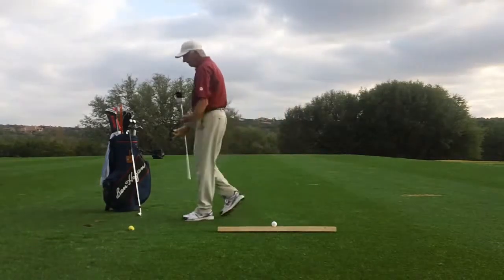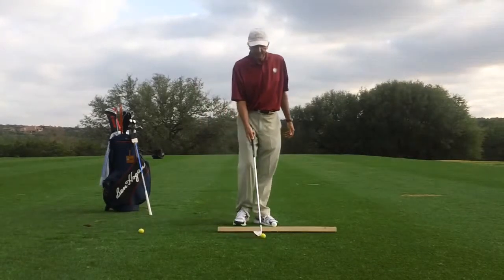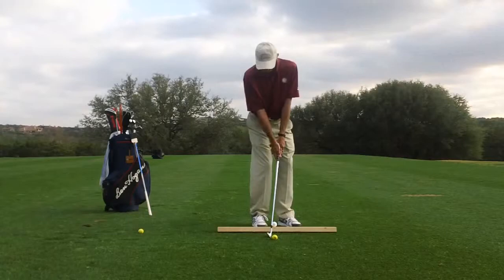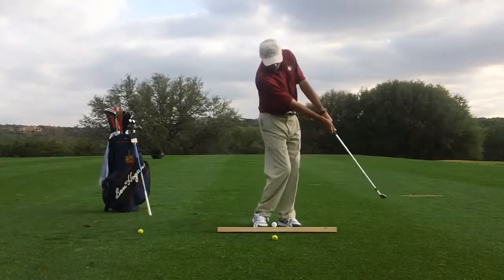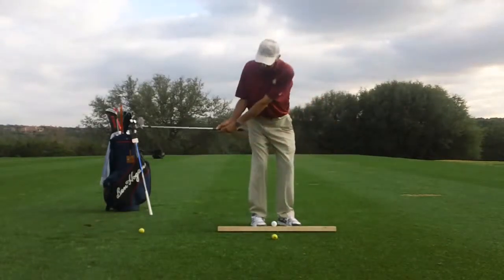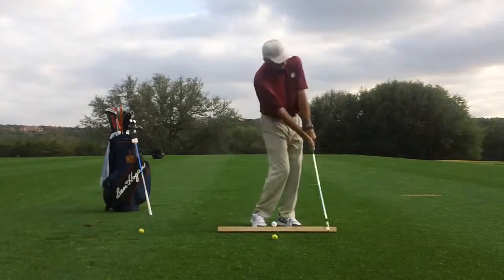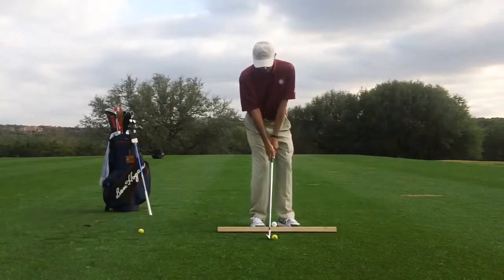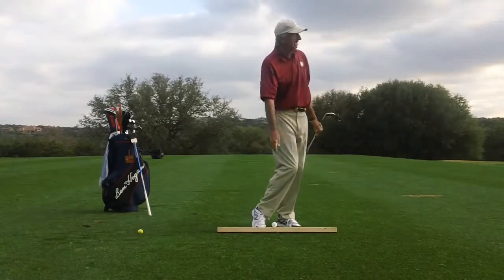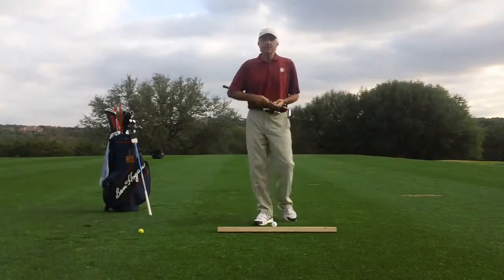Okay? So after I work on that, then I'm going to start with little chip shots with an 8-iron, and I'm just going to pretend like that's a paintbrush at the end of this shaft. And I'm just going to simply brush the grass and let my body behave just as it did when I was painting the board. Weight shifts to the left side, hands lead, body rotates. So in a little chip version, it would look something like this. You're going to get really crisp, solid impact. Then I would grow the swing from that point on.